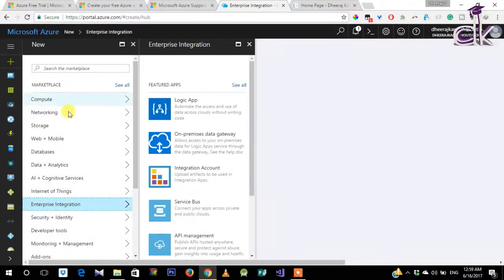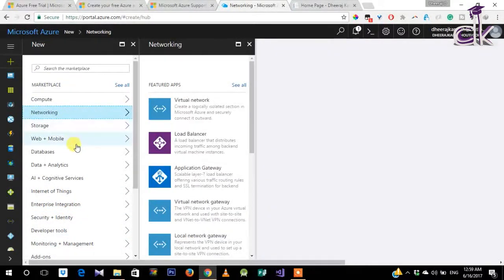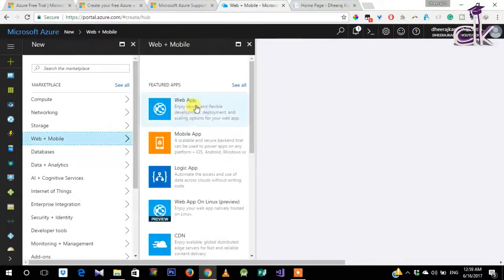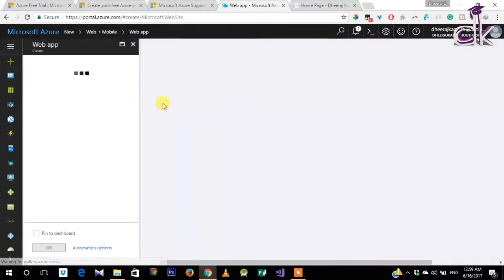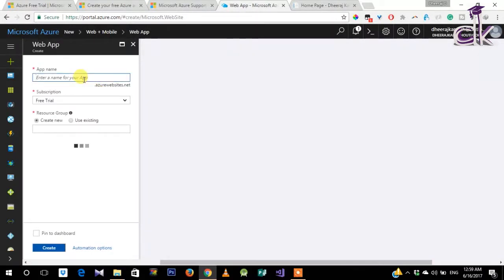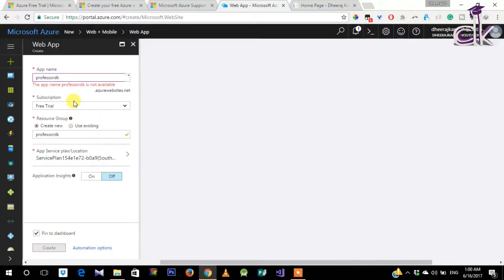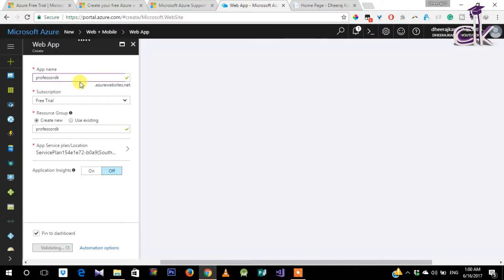So anyway, I'll be showing you what you can do, suppose you need to create a web app. So you just need to create this new resource, and I'll tell you where exactly you will be charged out of those 13,300 rupees credit. So if you can see here, I've created, it's under the subscription free trial. I've created new, and then I'm gonna pin this to dashboard as well. So I'm gonna create this server.